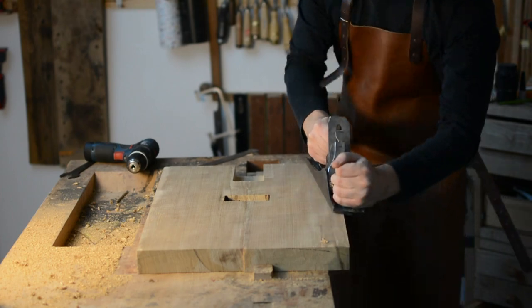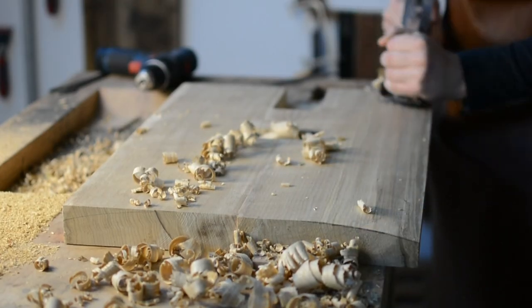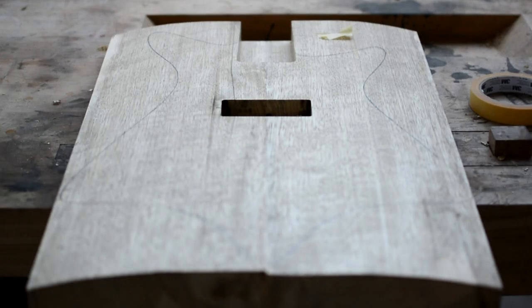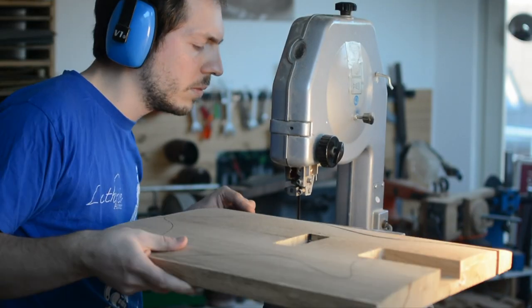I want this body to be fully carved, so I start by pre-carving the body with a plane set with a high pass. I could trace the outline of the body and cut it at the bandsaw.